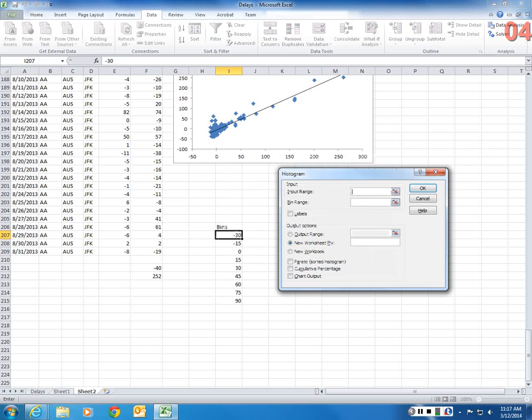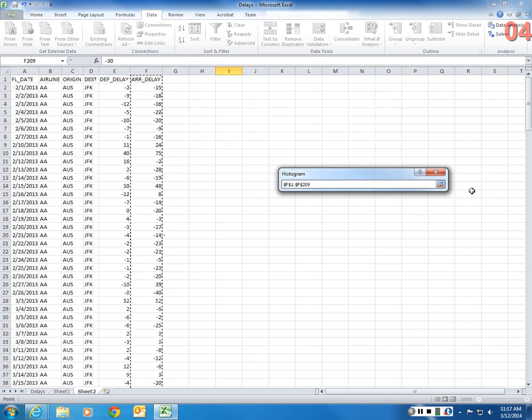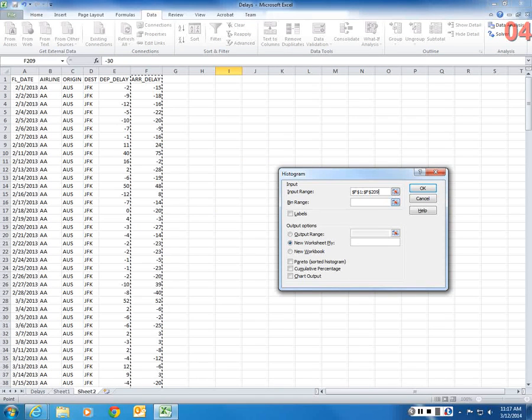I need to tell Excel where my data is and where my bins are. So I click here, input range, click here, which is the bottom of the data, so Shift, Control, and up arrow. And then I need to tell Excel where my bins are.